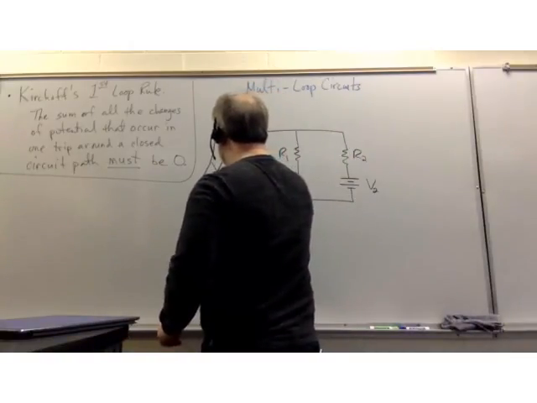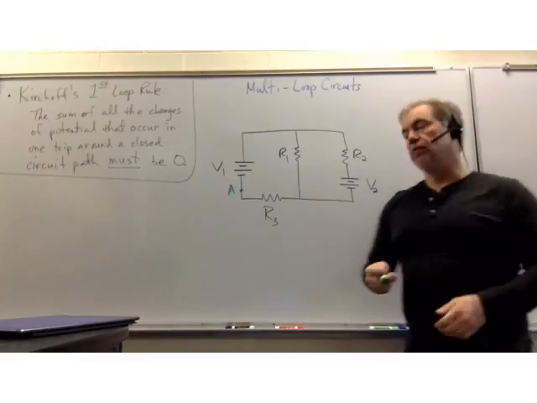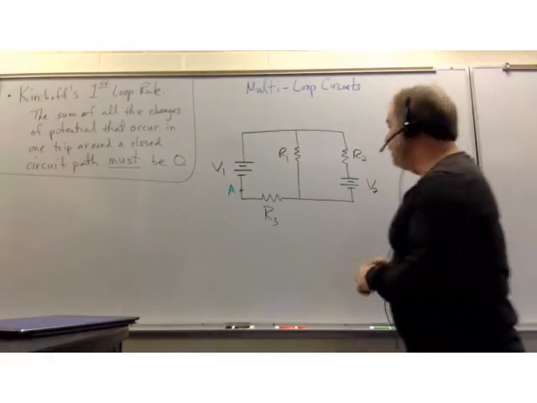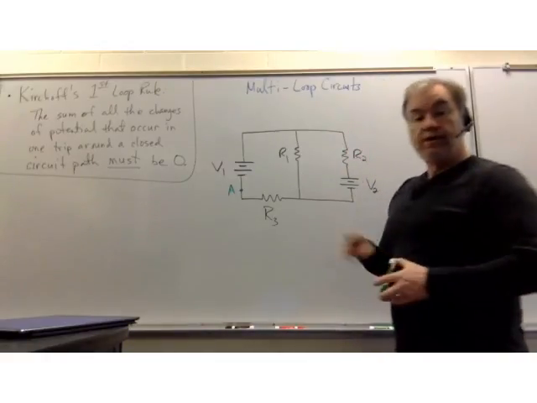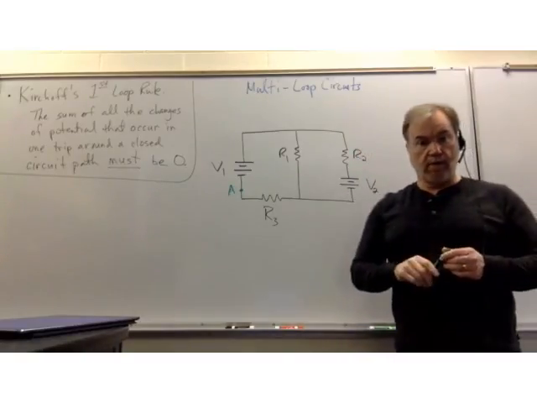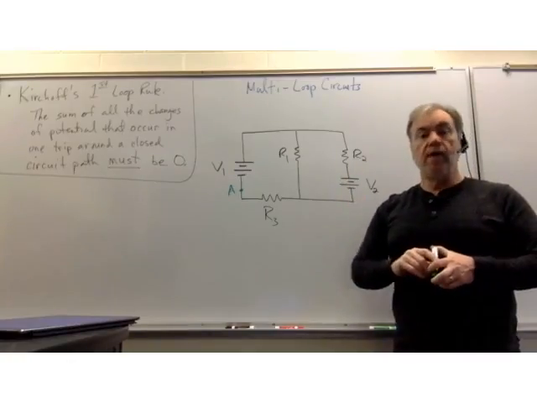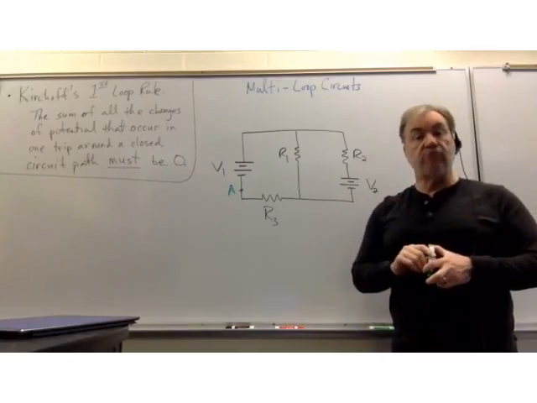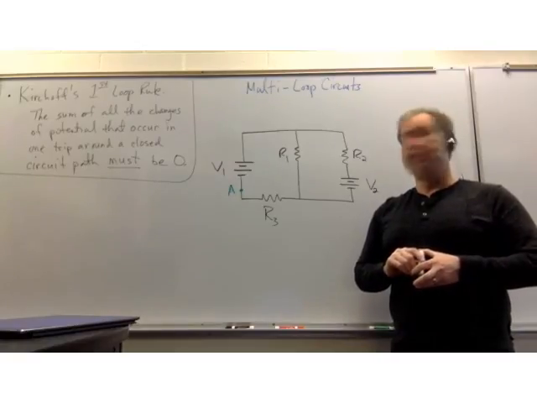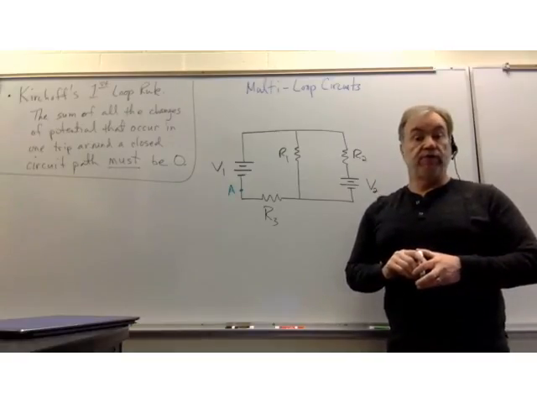So once again, we'll pick an arbitrary point. I chose that point just because, why not? I could have started anywhere in the circuit. All right, so we're going to do the same thing. We're going to traverse the circuit, and a little more carefully now, I want you to imagine not just that you're sort of making your way mentally through the circuit, but in fact imagine an actual current flowing through a wire. That's going to be important. And remember, we're, as always, assuming a conventional current.